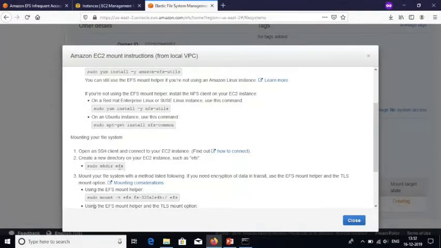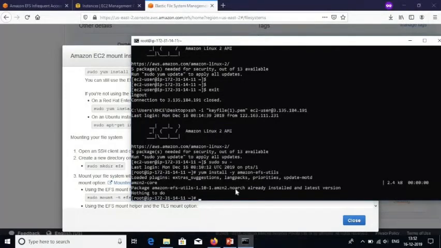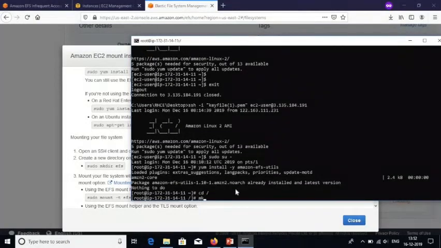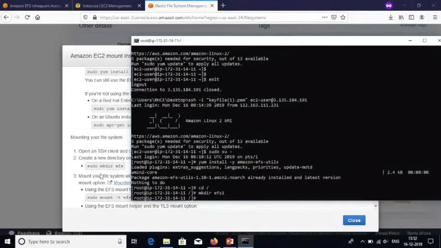Now create the directory with mkdir EFS1. Okay. This is the directory name, and my directory path is EFS1. Enter here, and now let's go back to my server and check whether the status is available or not.